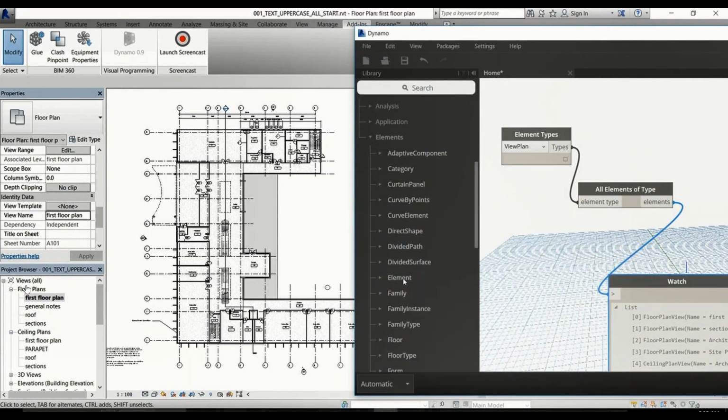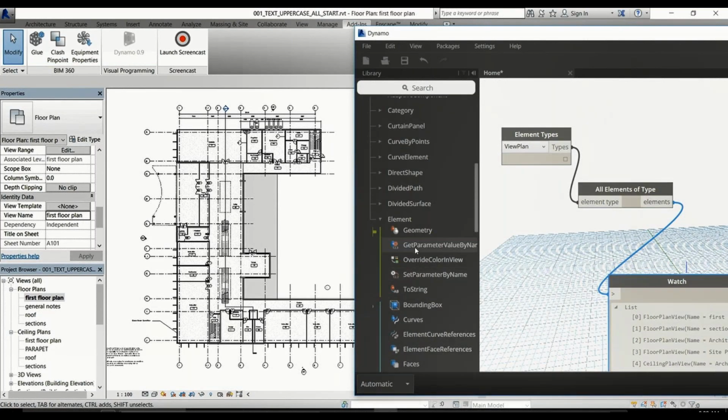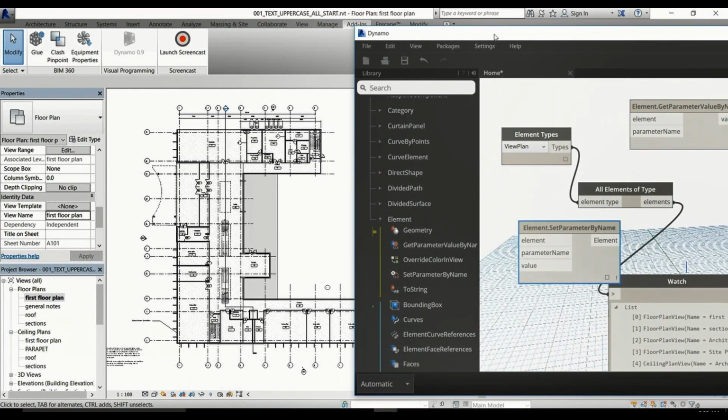Inside of Revit, you'll notice, obviously, on our project browser, that is a view plan or a view name parameter, right? But that view name parameter has a specific setting already assigned to it, right? So we need to tell Dynamo that with those items that you've selected, we want to pick up a specific parameter, which is that name there. And in this case here, we'll go in and add in get parameter value by name. And then we're also going to add in set parameter by name.